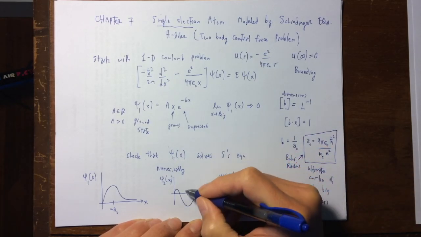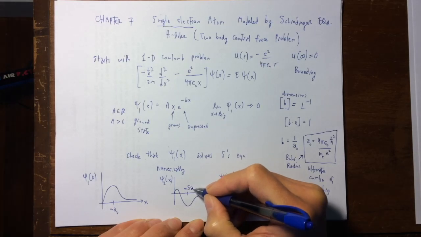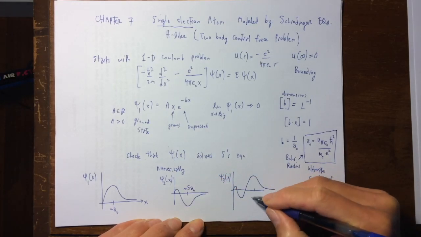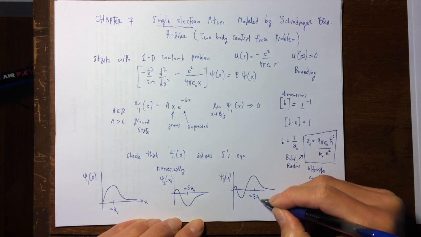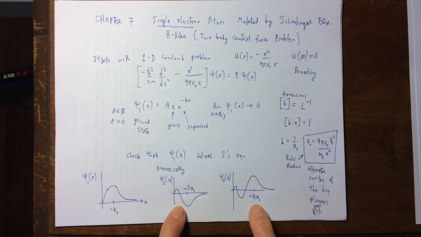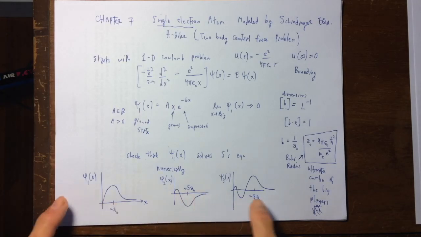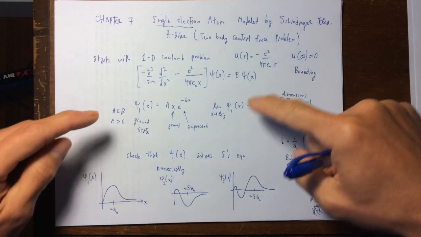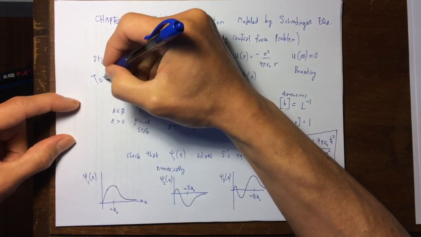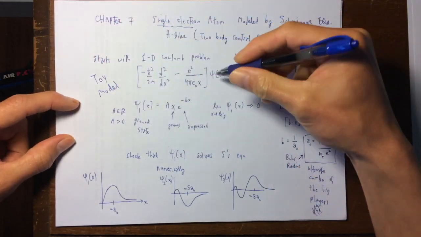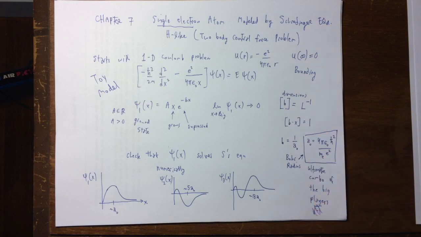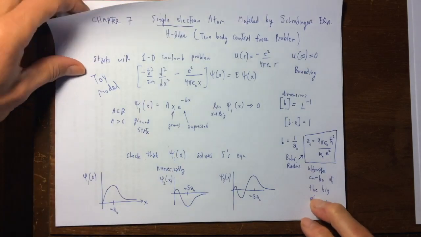This place right here is roughly 5 times a0, and this place right here is roughly 13 times a0. I looked at these in your book. I didn't go do this numerical calculation. But this is what the wave function looks like. So even in this weird toy model, one-dimensional Coulomb potential that's quantized, you get kind of a wiggly behavior in that one dimension. Yeah, so that's how the chapter opens. It's pretty cool, actually.